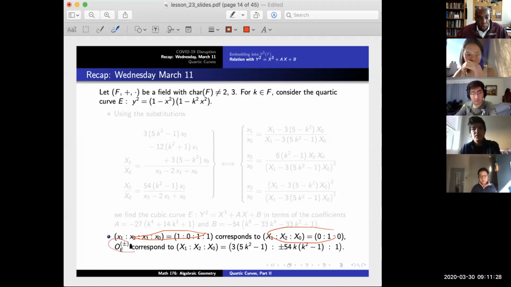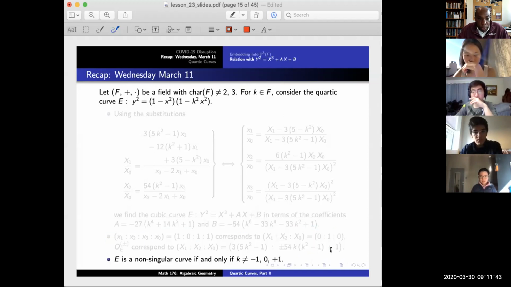And then these 2 so-called points at infinity on the quartic curve, again embedding inside of P3, should correspond to these 2 affine points on the elliptic curve. So simply put, making all of these substitutions allows us to say that our quartic curve really is a non-singular curve if and only if k is different from -1, 0, +1. Again, the whole point here is that if you embed everything into P2, you run into problems. But if you embed everything into P3, now everything is very nice. You can actually think of this thing as a non-singular curve, and there are substitutions you can make to turn it into an elliptic curve. Okay, so everything okay so far? Okay, great.